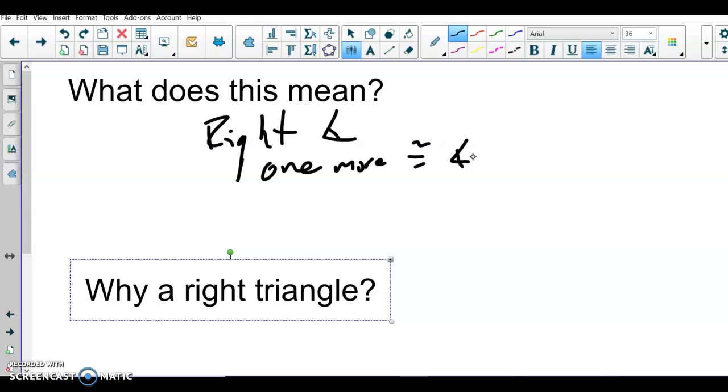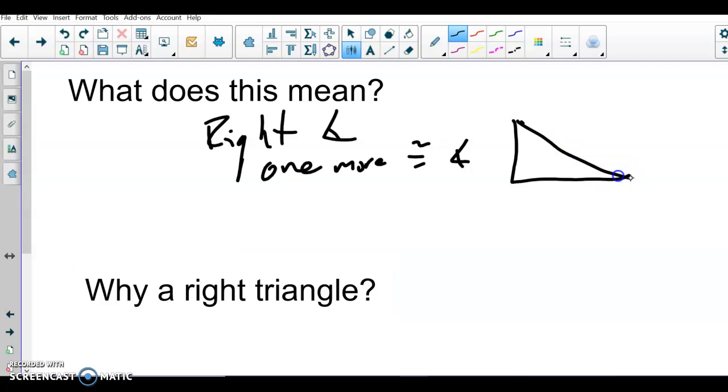We can say, well, if I know the side length between, if I have just a triangle over here, and I know that this is 7 and this is 40, I can say, well, I know a lot of stuff about the 40-degree angles because I know that it's a right angle. So maybe I can figure out what this side length is, and that's what we're going to be doing. Why does that have to be a right triangle?